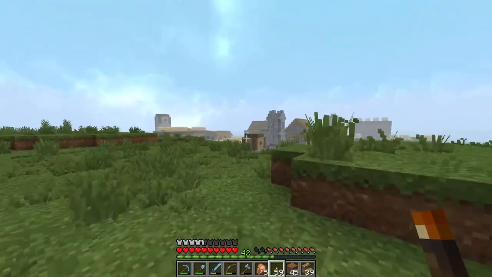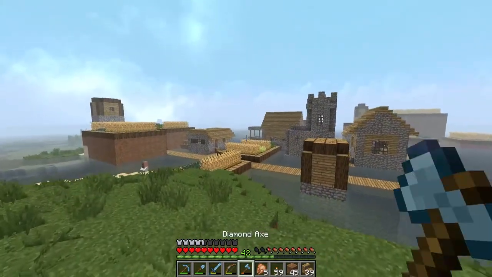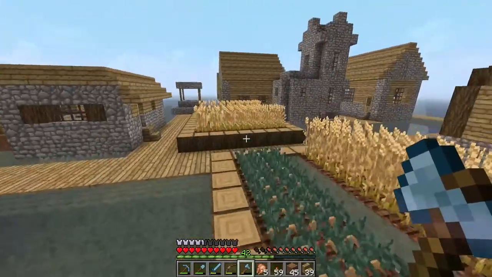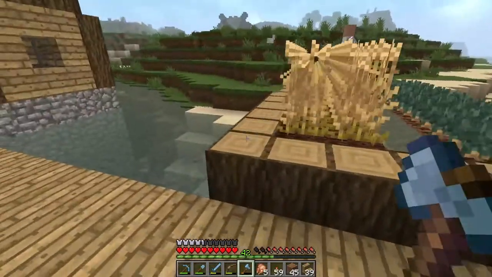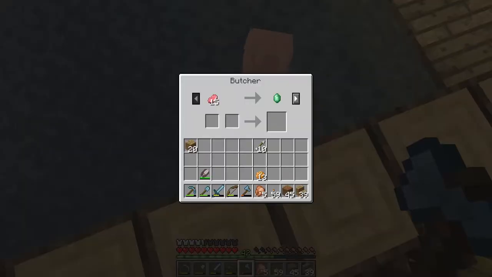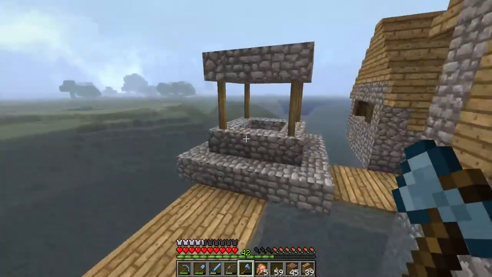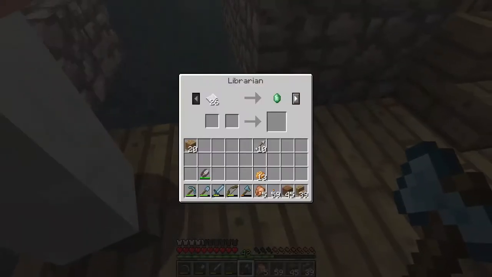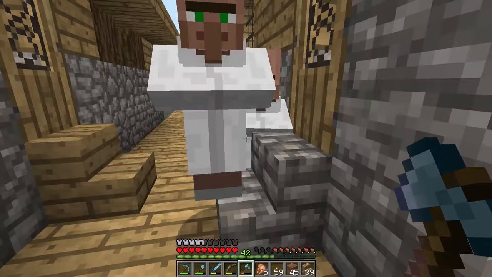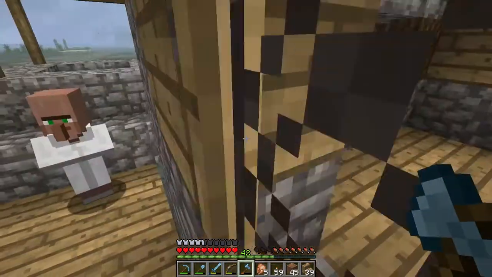And off camera, I came over here and started tearing down this village here. But then I realized we have villagers over here, and I don't think I want to get rid of them. I don't really want them to die, because it'd be kind of nice to try to get a mending villager. I think that could be pretty nice. We haven't ever had a mending trade in this world.